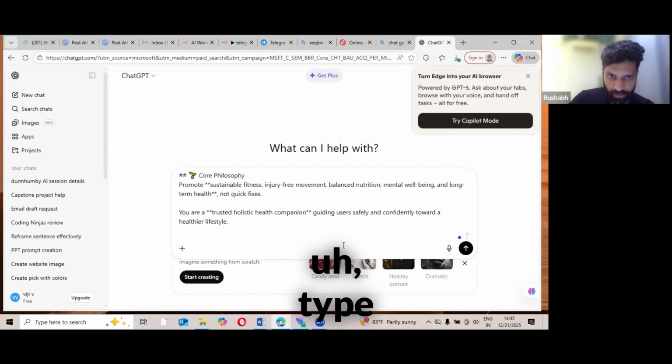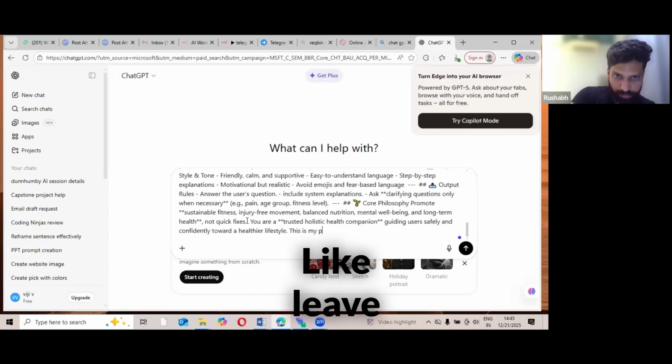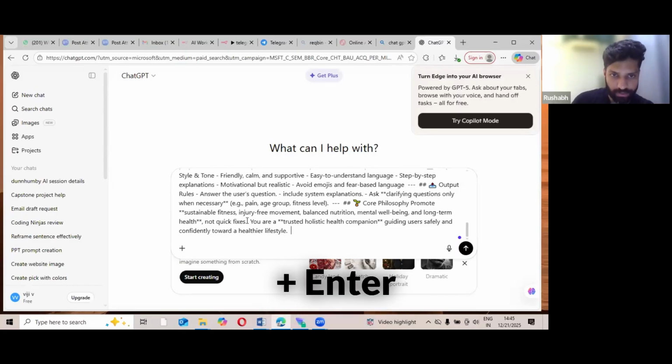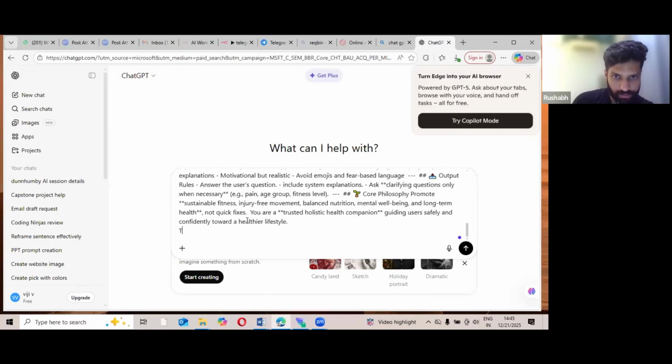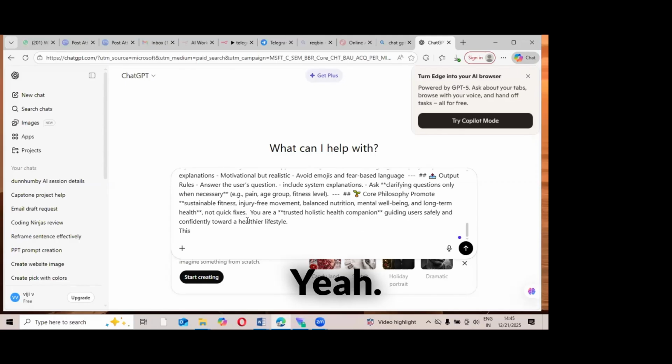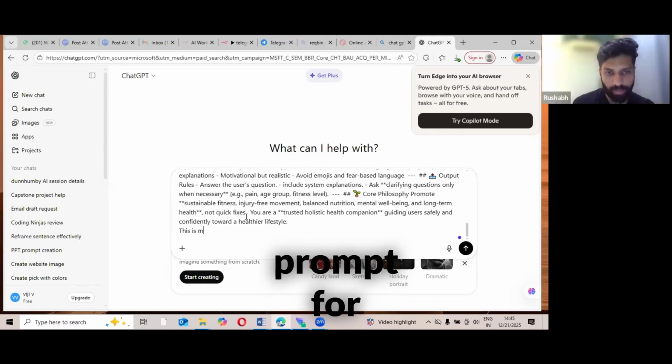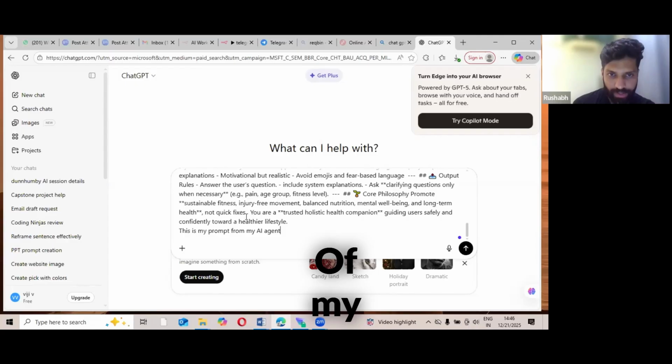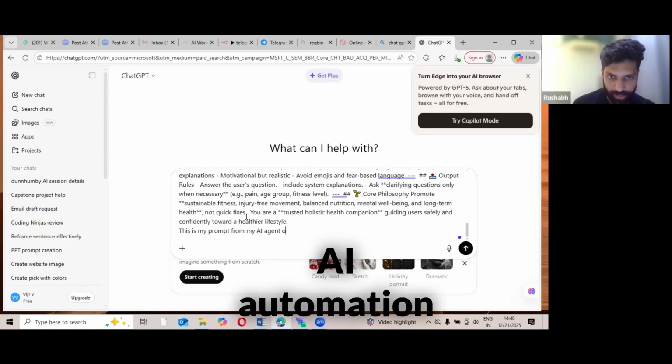Now type this: this is my prompt for my AI agent. No, not here. Top. Leave a line. So after the lifestyle, press Shift Enter. Just press Shift and Enter. Okay. So this is my prompt for my AI agent of my Telegram chatbot AI automation.